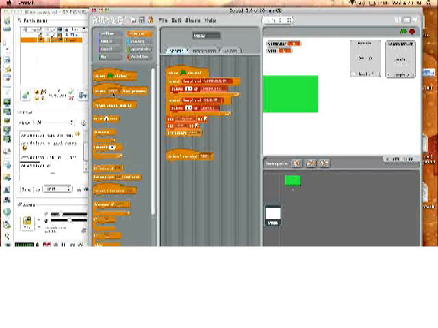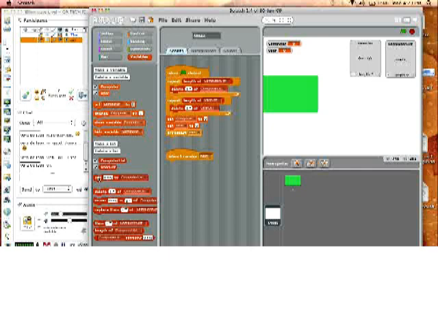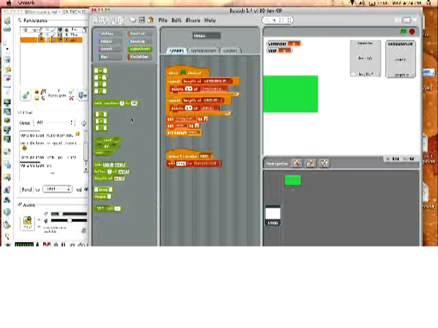What do I want to do? Well, I want to randomly pick a number from 1 to 4 and add it to my list. So in the variables, I pull out add thing to the computer list, and that'll add to the end of the list, which is fine. When it's empty, it'll start adding things to it. And then I want to pick a random here. So for thing, pick random from 1 to 4, because we're going to have 4 blocks that you're going to pick from. And then we'll broadcast.